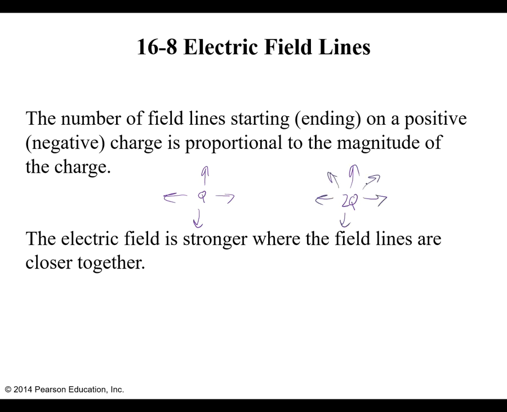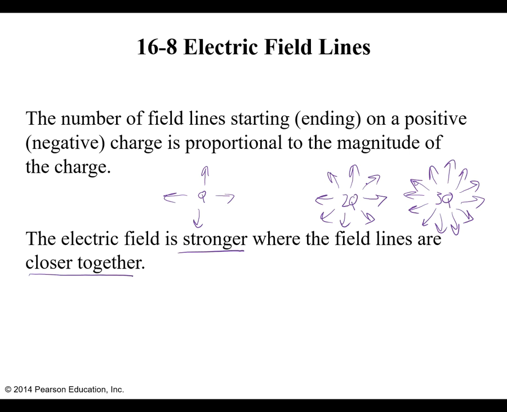the force is twice, and so I'm going to have more lines. And thus 3Q would be something that looks like this. More electric field lines still. And you can imagine the larger Q is, the more field lines you're going to actually show. Another way to look at this is that the electric field is going to be stronger where the field lines are closer together.